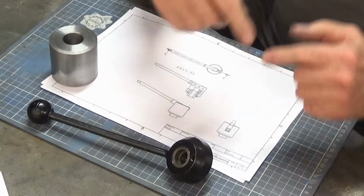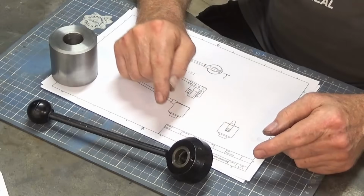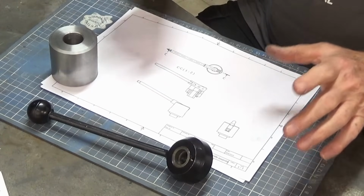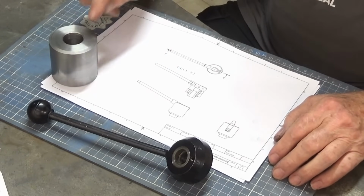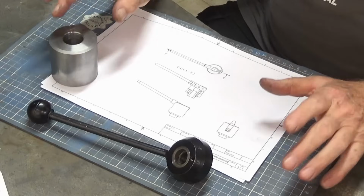Now, I know you can get a steering wheel arrangement, and they look cool, but I think there's a better way of doing it. And I've got some drawings here for a quick set quill handle for a Bridgeport milling machine or any other style of turret milling machine. Now, the reason I'm not doing a build video on this is because somebody else has already done it and they did a really good job.